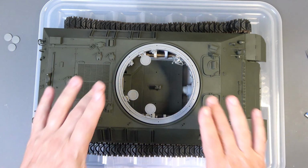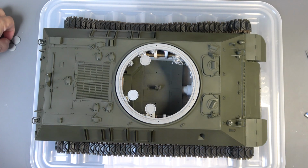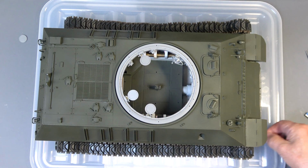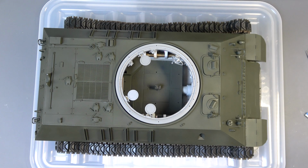So now we're going to leave that in position, put it over there, and get on with the rest of the turret until I need it. And it's safe in there as well. I'm going to put these bits in here as well, into that little dip. So they're in there, and the lid can go on. So I'll put the lid on and come back in when we start getting those bits off, like I mentioned earlier on in the earlier segment.